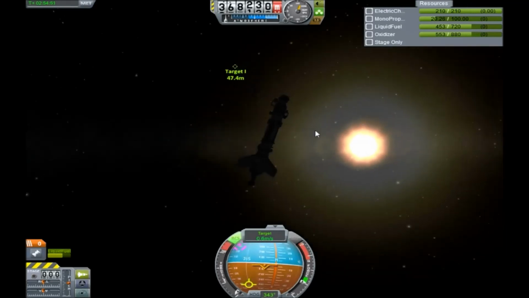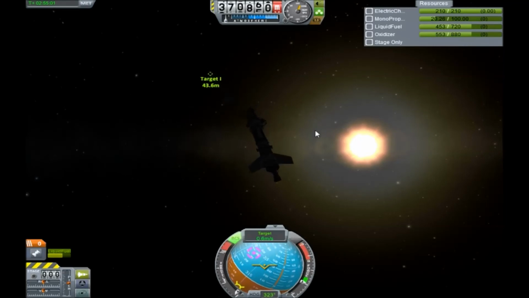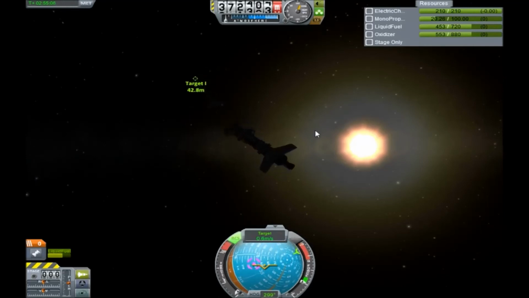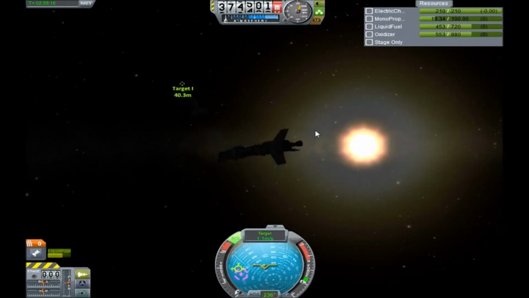All right, so as we slowly rotate around, because I'm saving RCS, I could turn on the SAS. SAS will autocorrect this rotation. It will not autocorrect translation because it doesn't know. And it shouldn't know because we want it to slip from one side to the other very slowly.